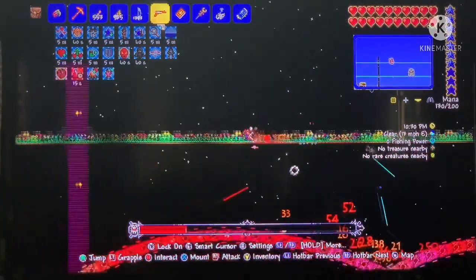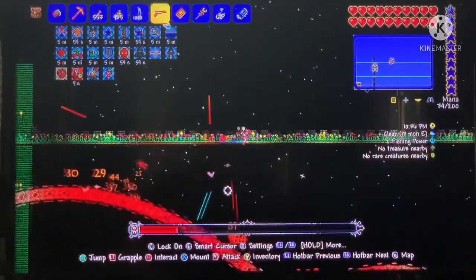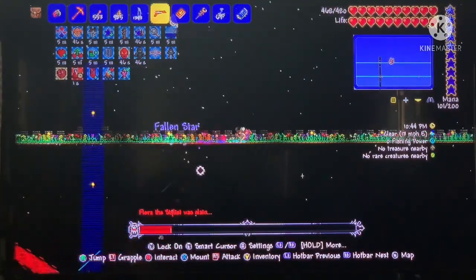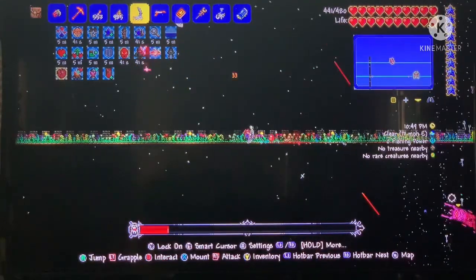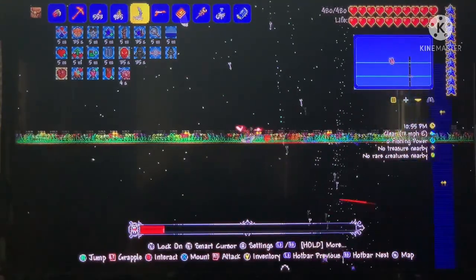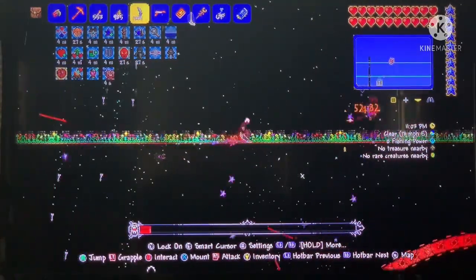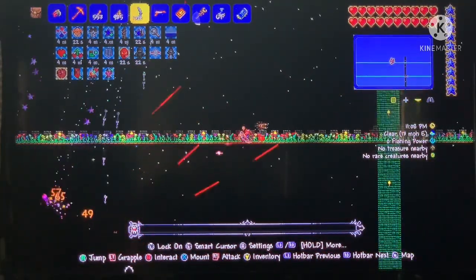Let's give our Zappinator a chance to shine. Yeah, this thing is immune to almost anything. It's immune to all debuffs. But that kind of weapon is the kind of stuff that pierces, so it's good to hit multiple targets. Well, he's dead!